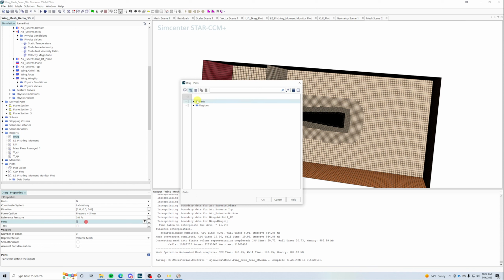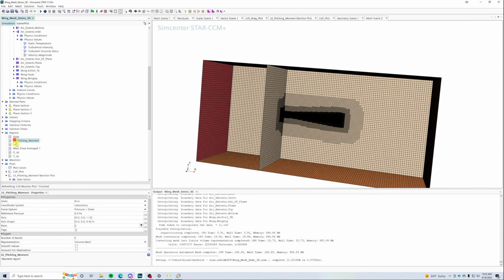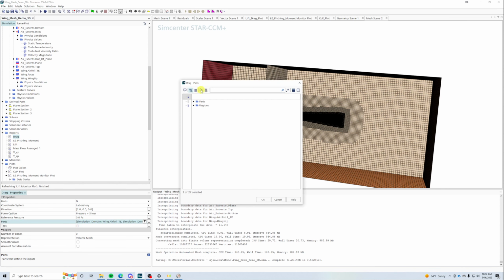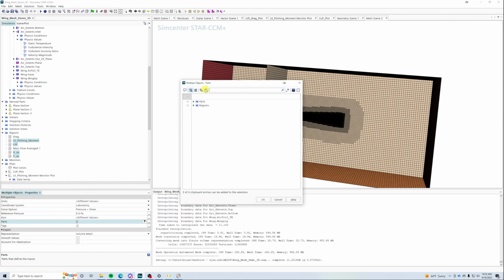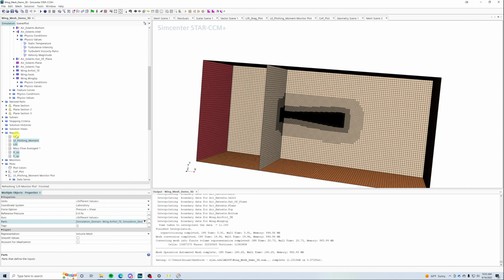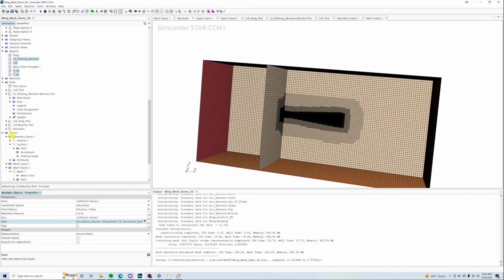And we need to update our reports really fast here. So I'm going to reselect our wing surface for lift. I'm actually going to copy this so I don't have to reselect them all manually. And we're going to select all of these and add all of these parts to all of them. All of them will reference the airfoil, trailing edge, the surface of the airfoil, and the wingtip. So the reports should be updated.